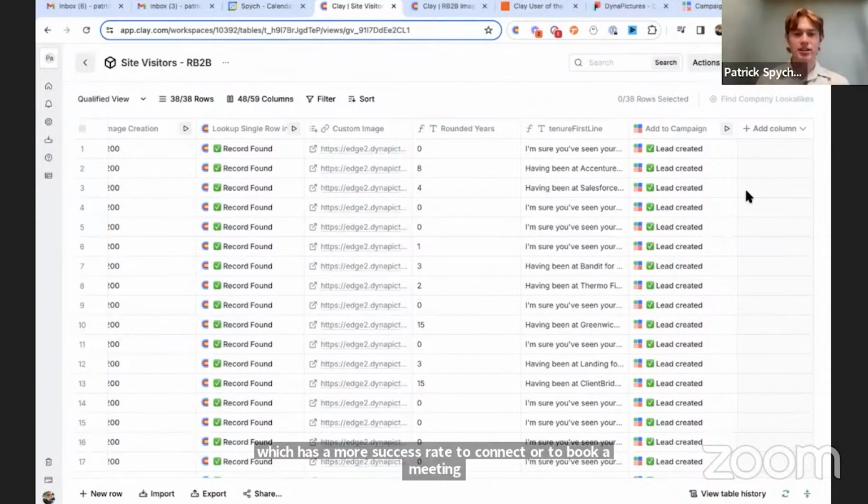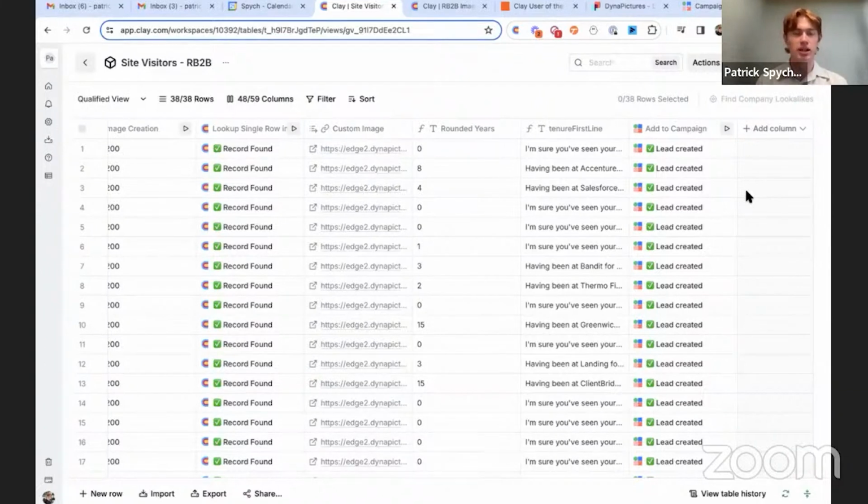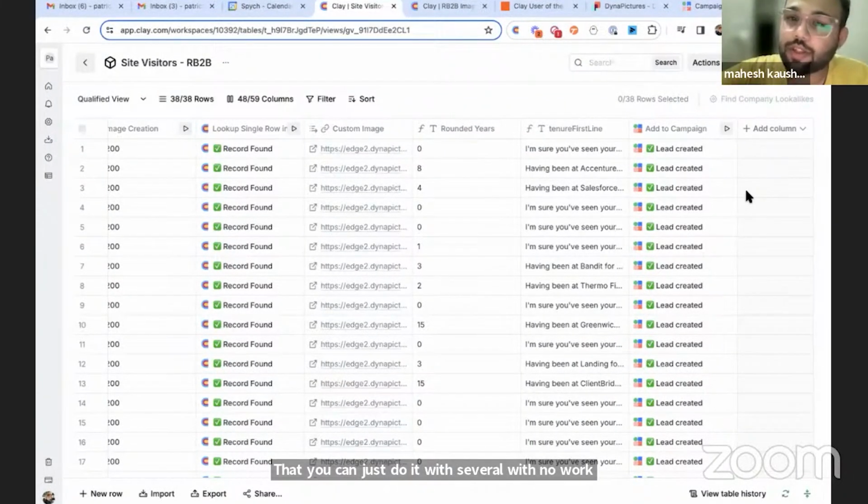So I would say there's definitely methods that you can take, and I'm honestly not sure what the effect is with that particular one, but there's definitely ways that you can have a higher chance of converting prospects. But I'd say the automation aspect of this is what makes it appealing, right? That you can just do it with no work. So I'm just talking about which method is the most efficient way.